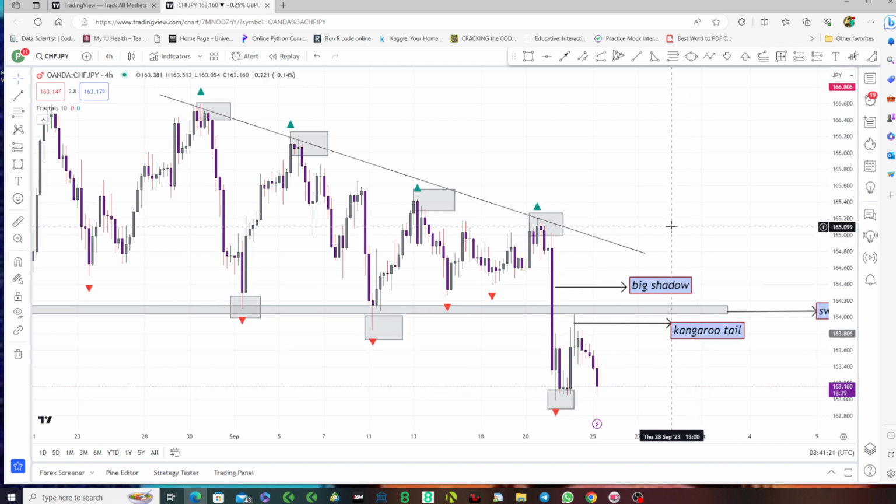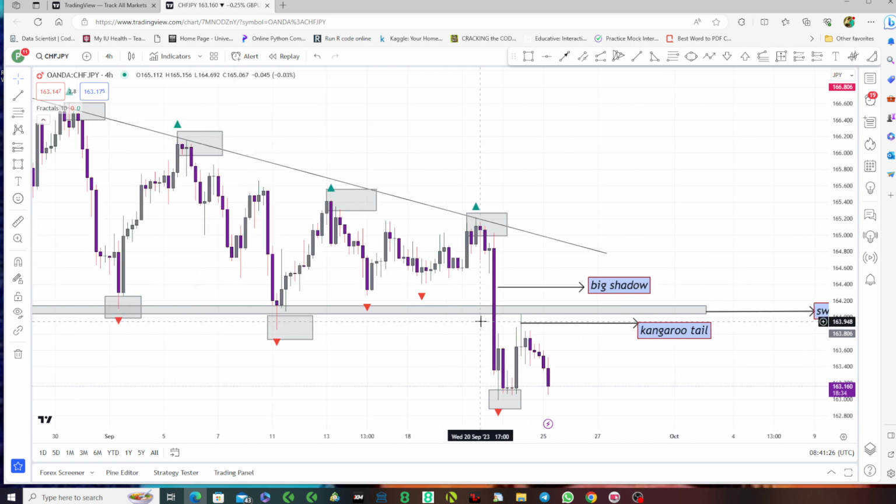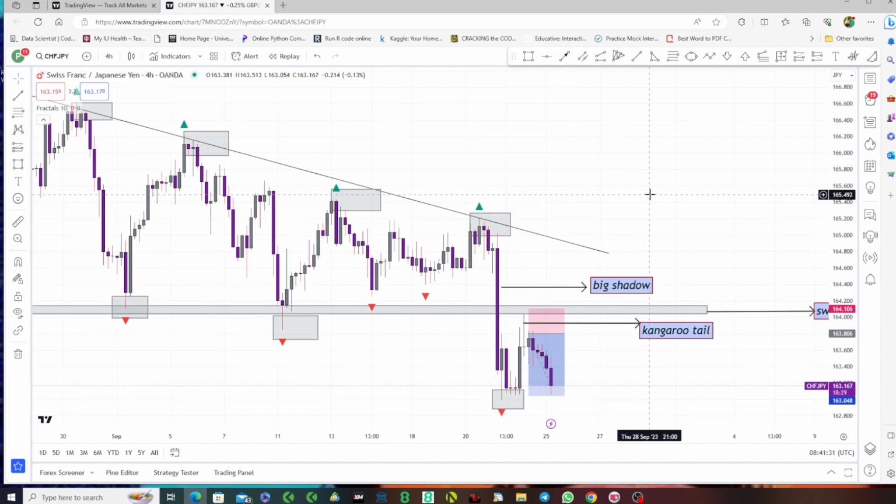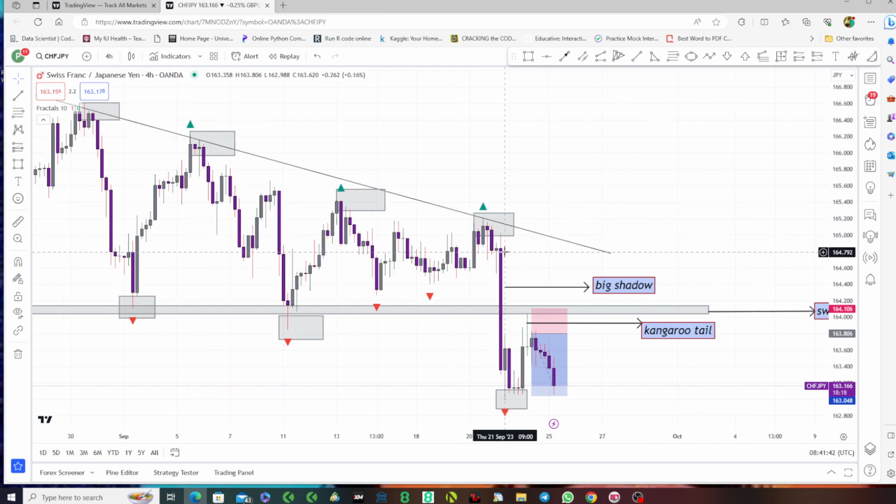So I have these two candles called the big shadow and kangaroo tail candle. Those are the two candles I use to recognize this particular trade at this time. I have a few of the candles I use, but with this particular trade I could easily identify what I call the big shadow candle. You can see this long bearish candle that easily broke the swap zone. This big shadow candle has a lot of characteristics that you must know before you can say it's a valid big shadow candle. One of the characteristics is that there must be enough space to the left.